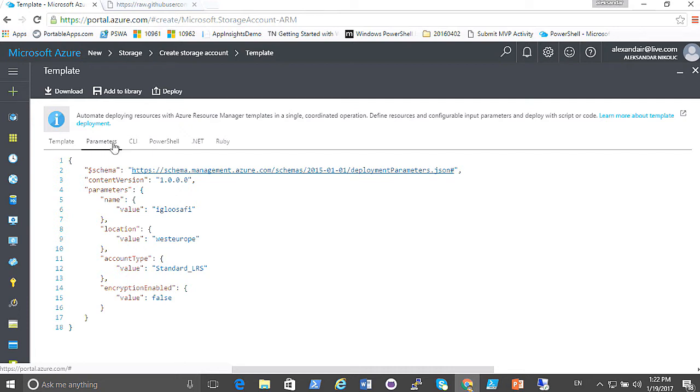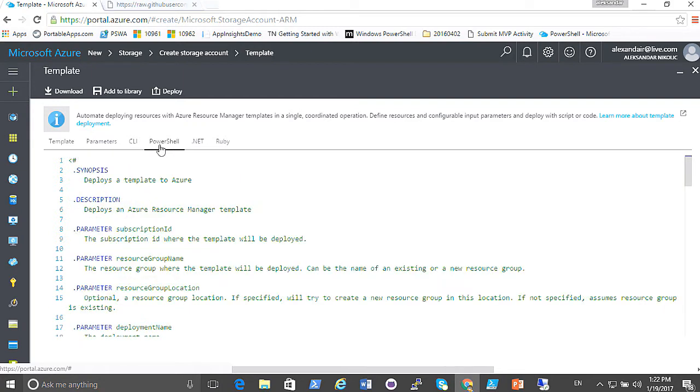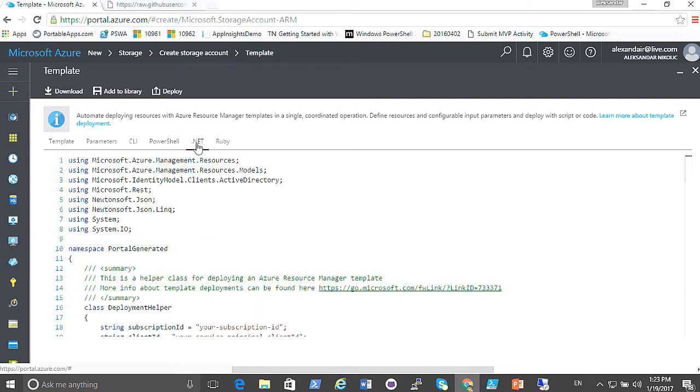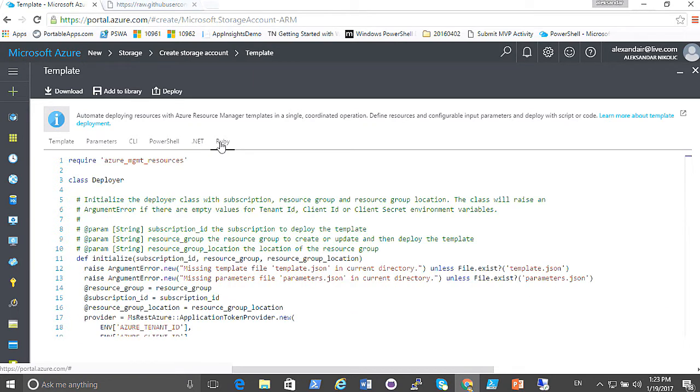You also get four different ways to deploy it. You get a CLI script for it, and you get a PowerShell script, a very robust one. You need just two commands in PowerShell to do it, but this is a script that is created to be robust, to have all the error handling and all that stuff. You have a .NET class for it, you have a Ruby class for it, okay?